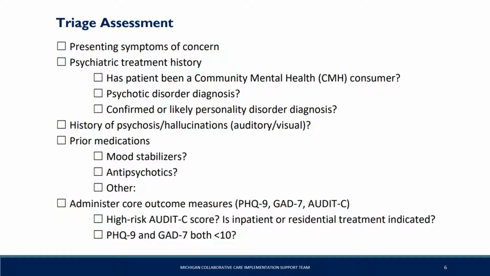And in terms of the PHQ-9 and GAD-7 scores, that will vary based on the criteria that your organization or clinic sets. For example, some decide to only enroll patients in collaborative care that have either a PHQ-9 or a GAD-7 score that is 10 or greater. So we included this item to say that maybe if your organization decides to follow this type of criteria, if your patient has a score of less than 10 on both the PHQ-9 and GAD-7, that might indicate that they could be triaged elsewhere to a different program or level of care.